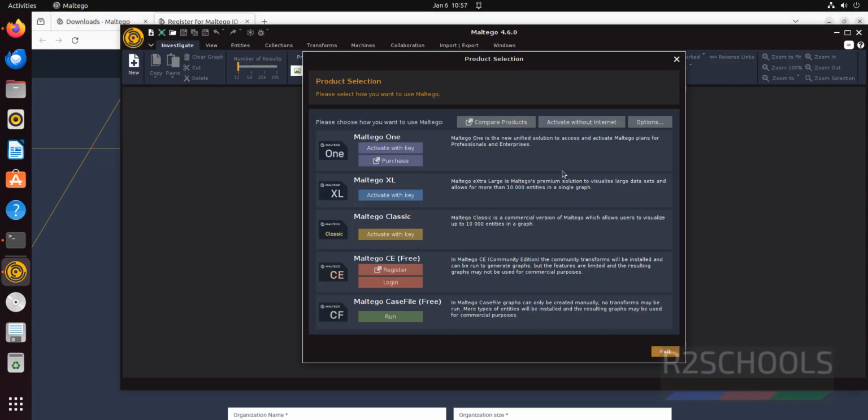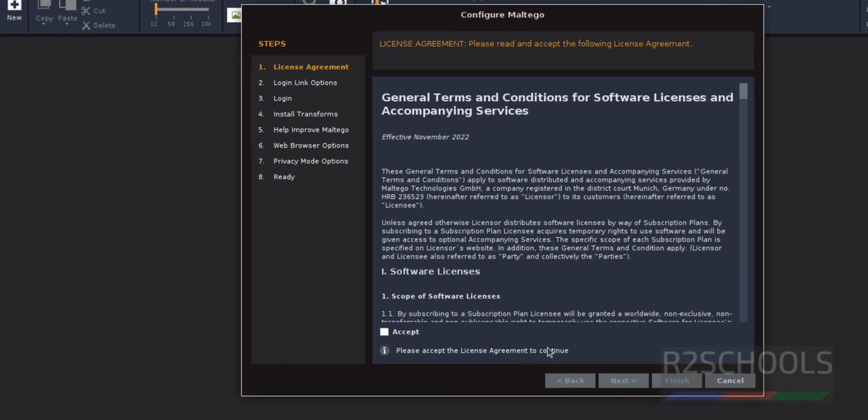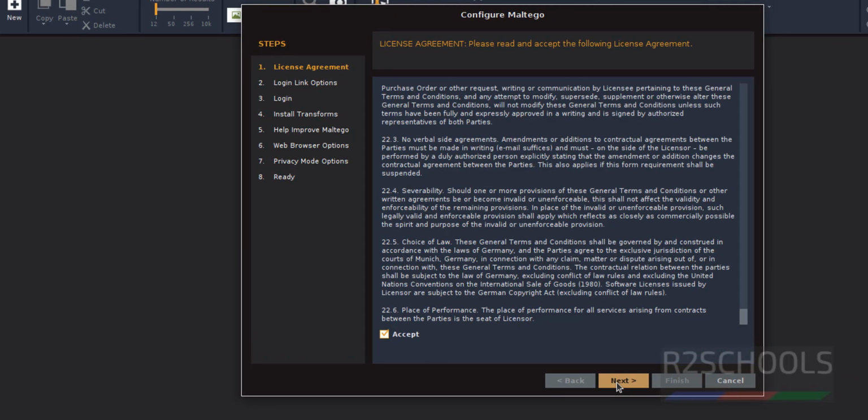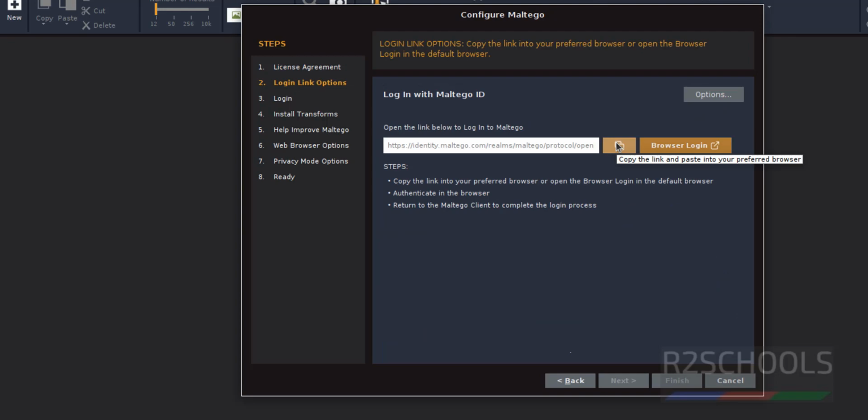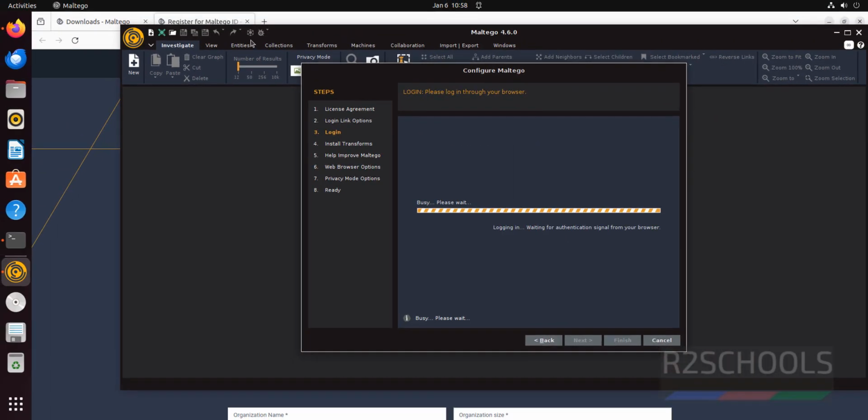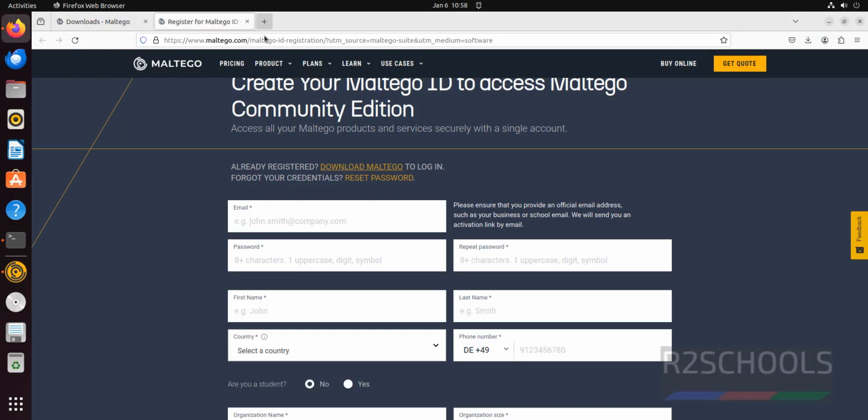Now I have already registered, so click on login, click on accept, then click on next. Click on this copy or browse login, both are same. So copy this one, then go to browser, then paste that one.